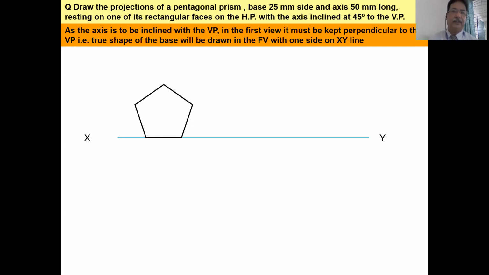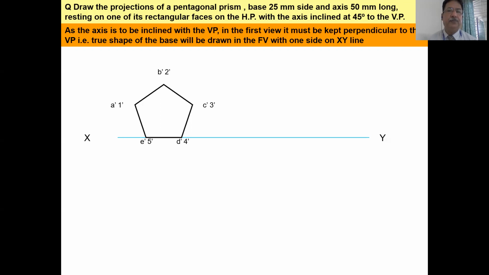So this is the first figure. We draw the front view of the pentagon by drawing the XY line and keeping one of the edges on the HP. We name the two bases of the solid: the front base will be a', b', c', d', and e', and the back base will be 1', 2', 3', 4', and 5'.